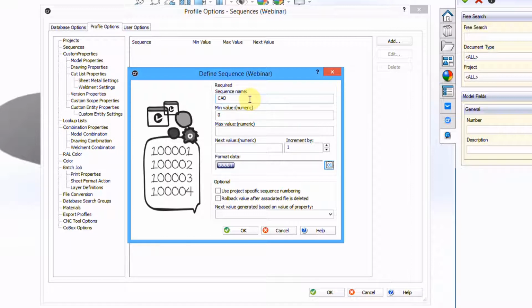Now what's nice about these is that if I've got a set of prefixes, say I just have a simple one like a commodity code plus a number, for any of those prefixes, it has the option here of using this project-specific sequencing to track the counter values independently for every prefix. So I would just point to my commodity code property that I would have set up in here to tell it to use that. And so for every value of that, it keeps track of this counter value. So that's pretty handy. It's something we don't actually have in Enterprise PDM. So that can be a big help for SolidWorks.